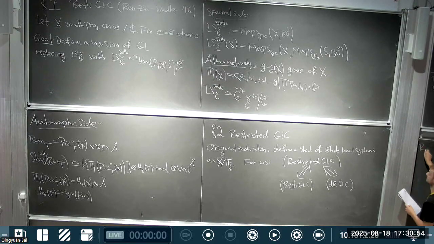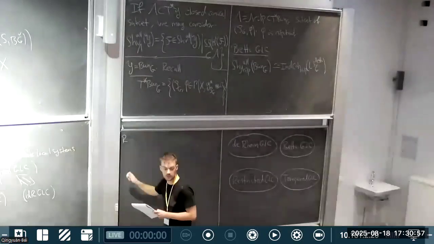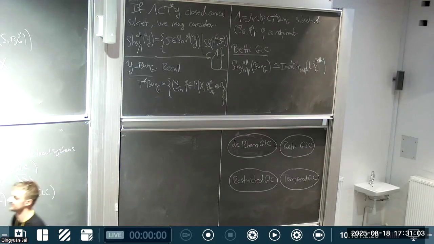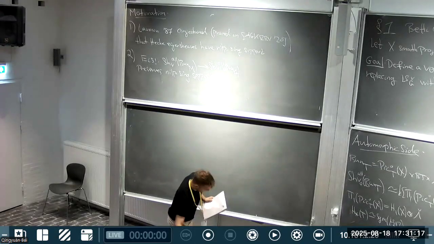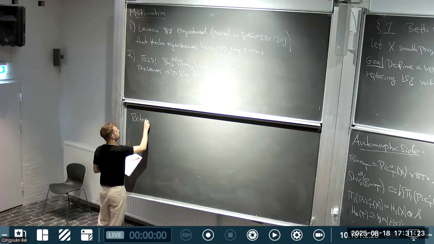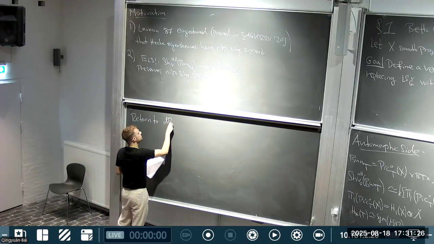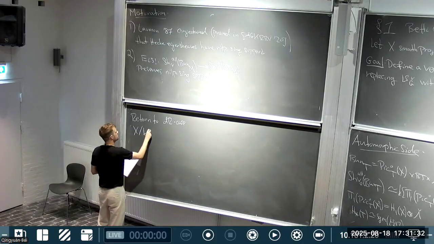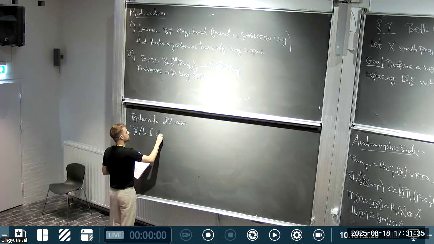So this one? Yeah. Ah, okay, yes. Difficult to see. Go over here. So, yeah, there's a restricted geometric Langlands conjecture, there's a de Rham one. I'll formulate the de Rham one, but they're equivalent. Let's do it. Well, let's return to the de Rham case, meaning X is over an algebraically closed field of characteristic 0.